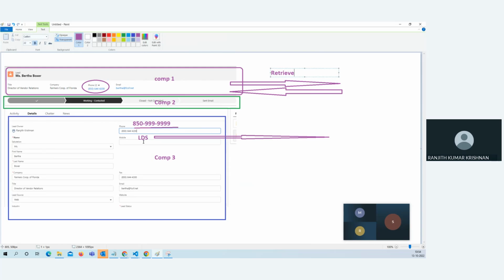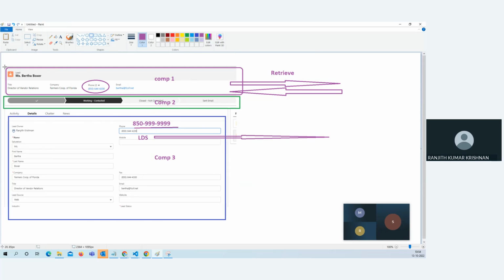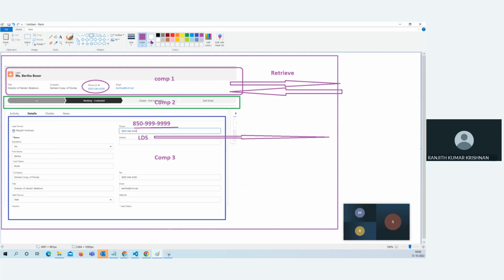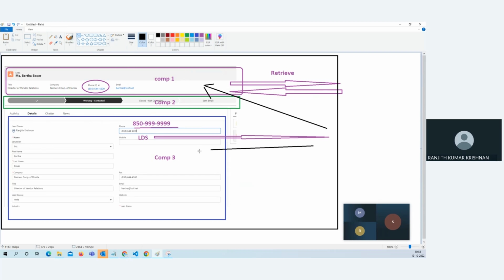But what happens in the case of LDS? If LDS is part of the page, and I'm performing a DML operation using LDS, what will happen? Once the data is updated, every component sharing the page will get the updated data.